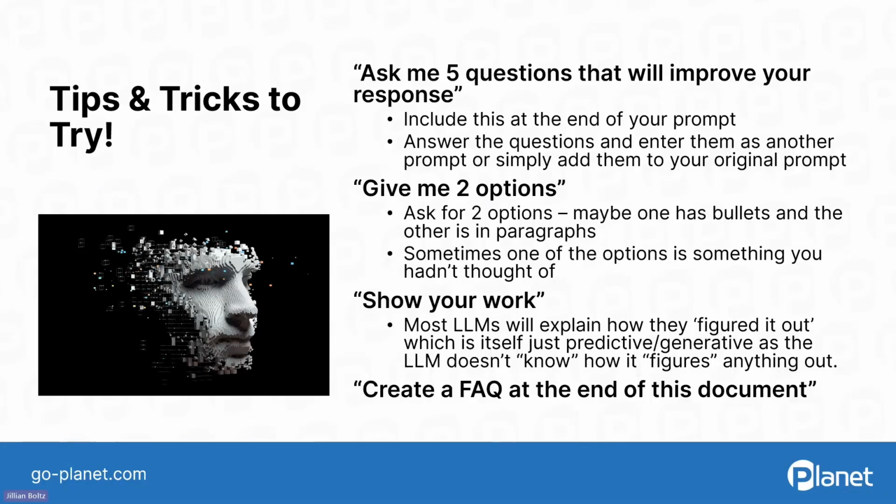So here are some tips and tricks you can try out today. Add these little addendums to the bottom of your prompts. The first one being, ask me 5 questions that will improve your response. This will allow Copilot to ask you 5 questions before it even responds. It'll say, okay, I'd like to know these 5 questions. And then you respond to as many of them as you want.